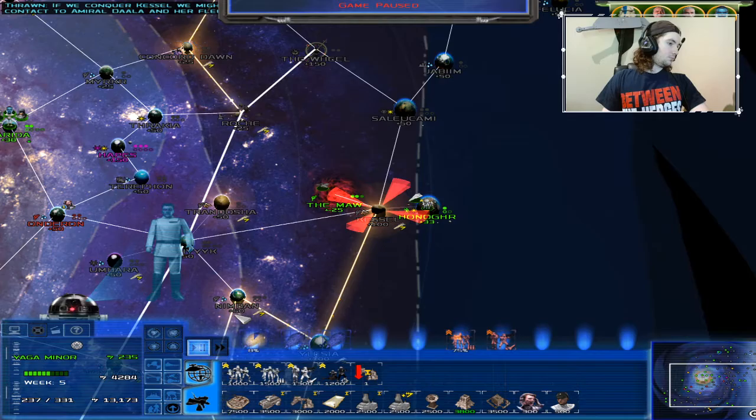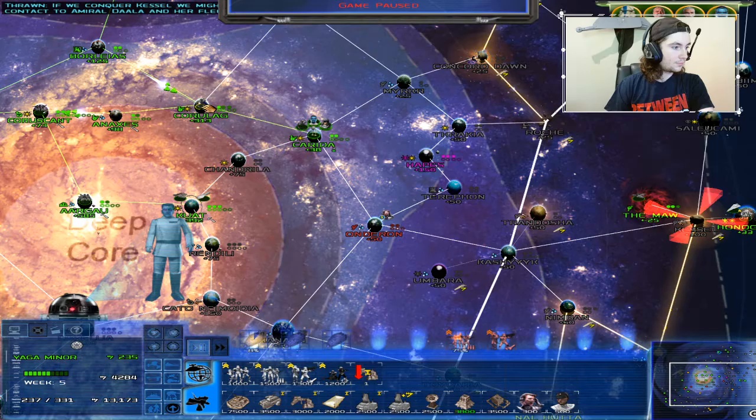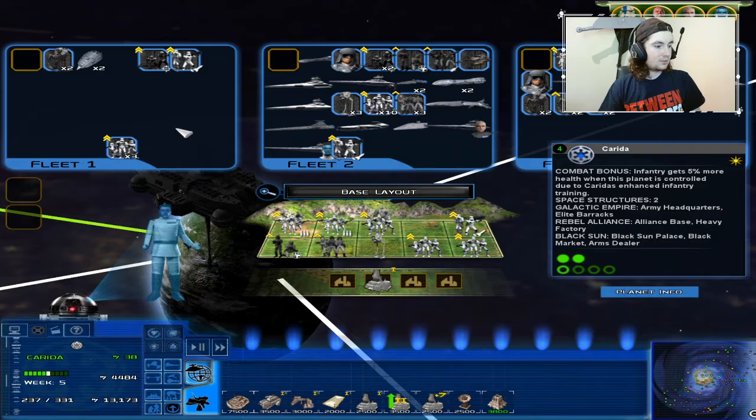Okay. We have a side mission to complete, yo. So while we're waiting for those guys, 10 squads of stormtroopers. Okay, so control drag. Oh wait, is it alt? Is it shift? All right, it just doesn't want to do it. So what if I control?